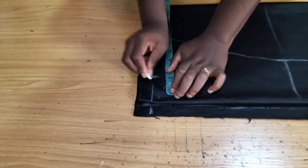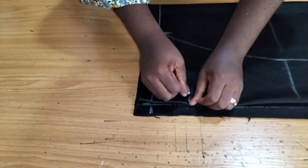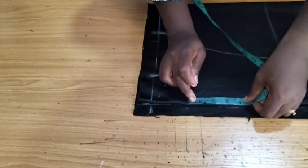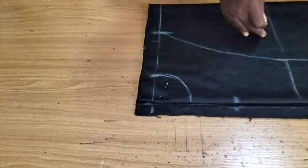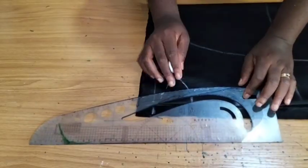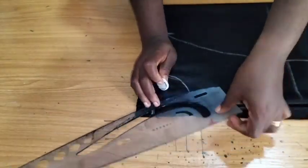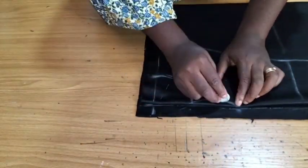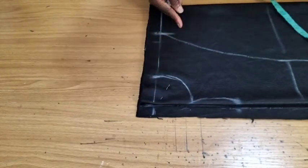So the neck width is 3 inches. I use 3 inches width and 3 inches depth for the front, and I'm going to connect it. It's going to have a turtleneck. Then my keyhole was 3.5 inches. So if you want it bigger, you can make it 4 or 4.5. Then I used my curve ruler to drop the keyhole. So my keyhole is actually very small. If you want to make it bigger, just expand the width of this keyhole.